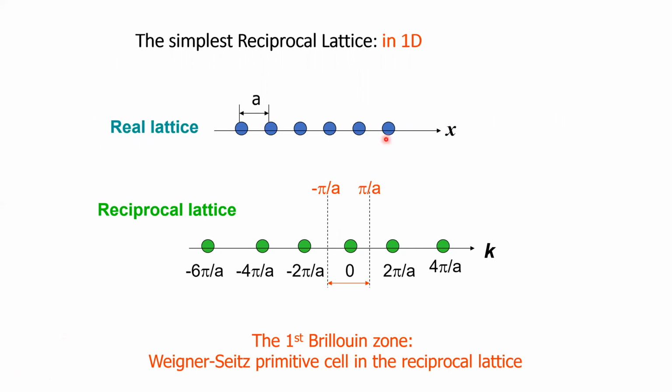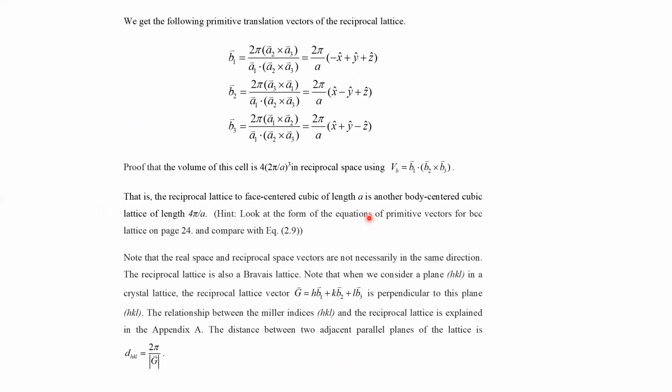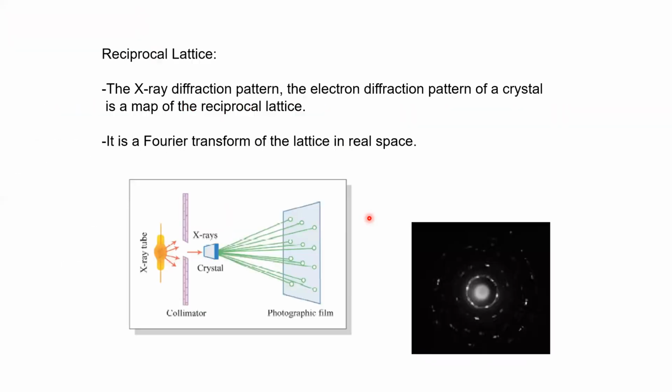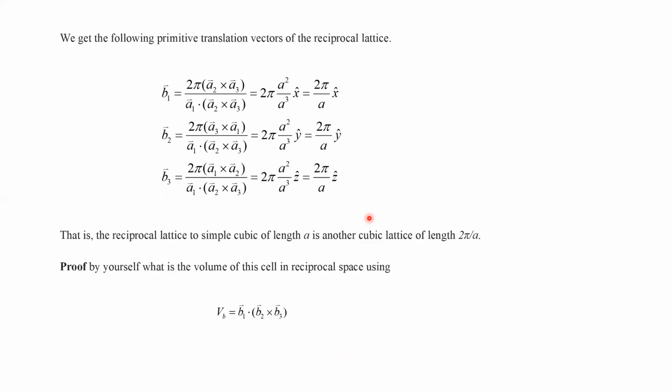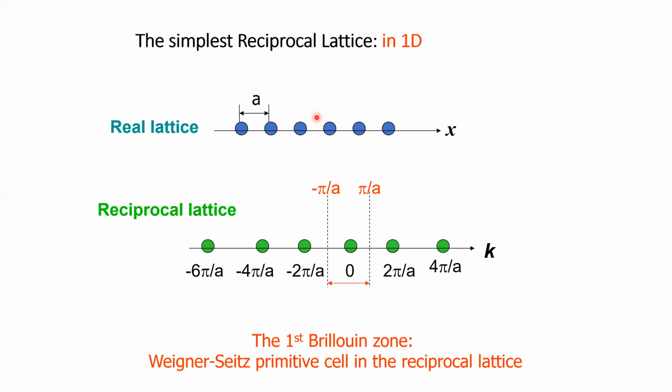Okay, so this is real space. So assume this is like 2D. And remember the length, right? The length now in the reciprocal lattice is what? Remember? 2 pi over a. I'll go back again, quickly. This is it. 2 pi over a. So if I make this 0, right? So from here, it's going to be pi over a. And from here to here, it's going to be minus pi over a. So this is what we call the first Brillouin zone. Why is that? Because from here to here is what? 2 pi over a. And from here to the next atom is minus 2 pi over a.